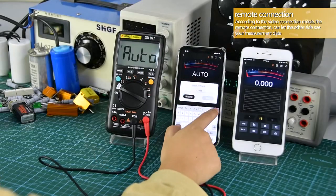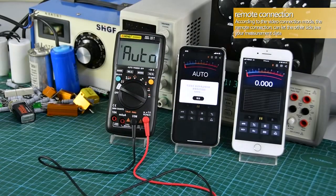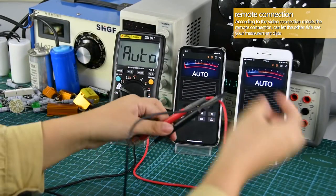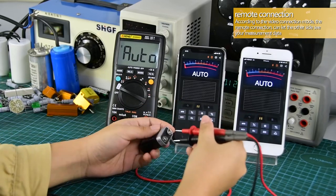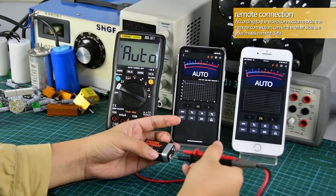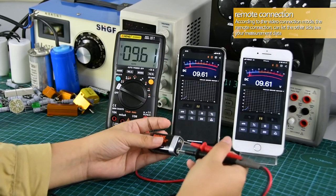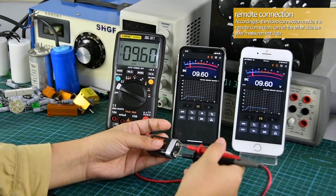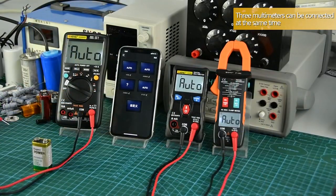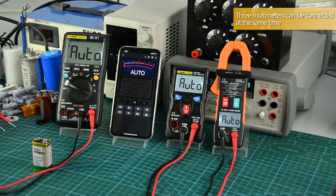Remote connection. According to the video connection mode, connect remotely and let the other side see your measurement data. Three kinds of multimeters can be connected at the same time for measurements.